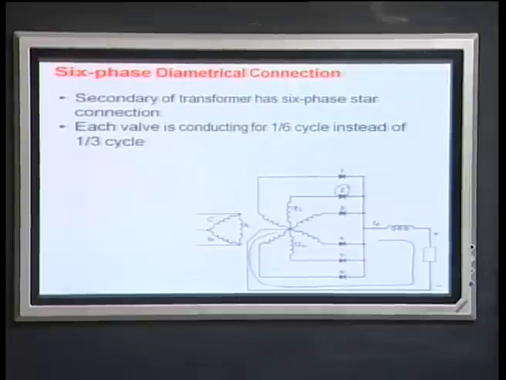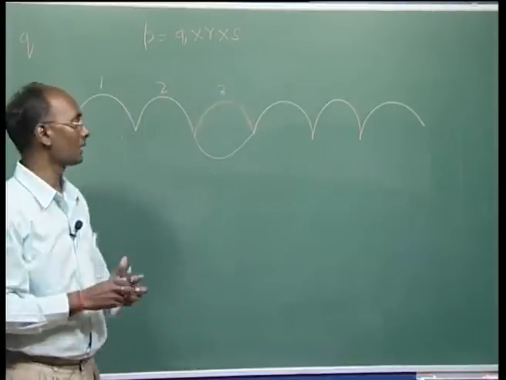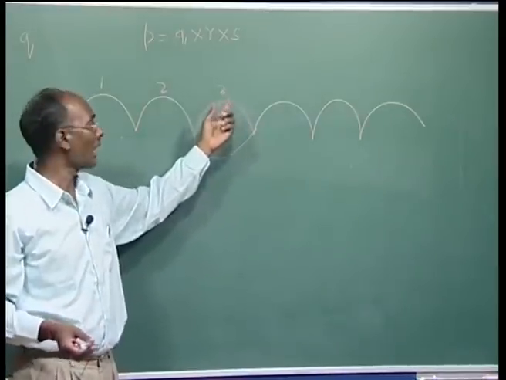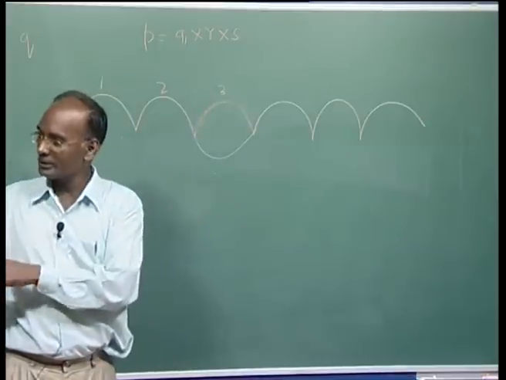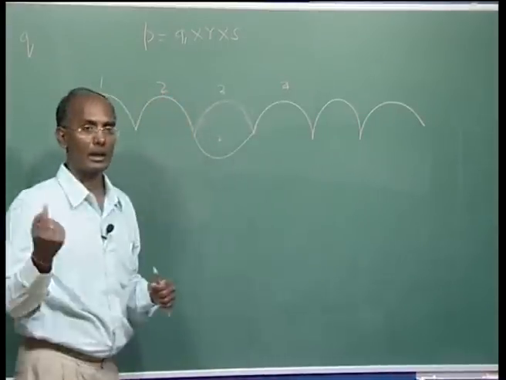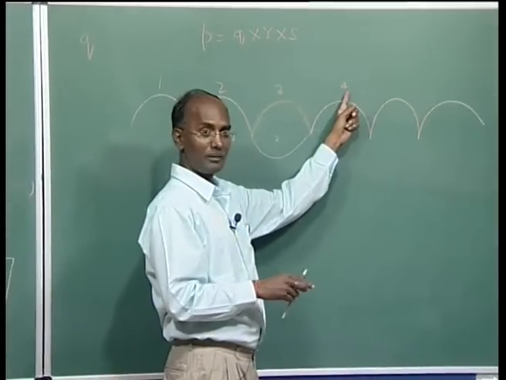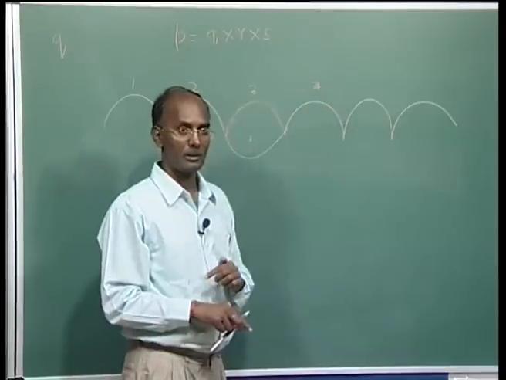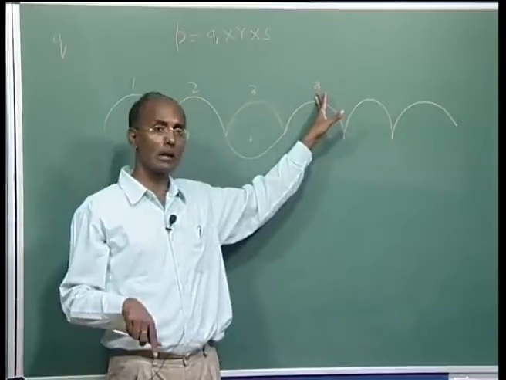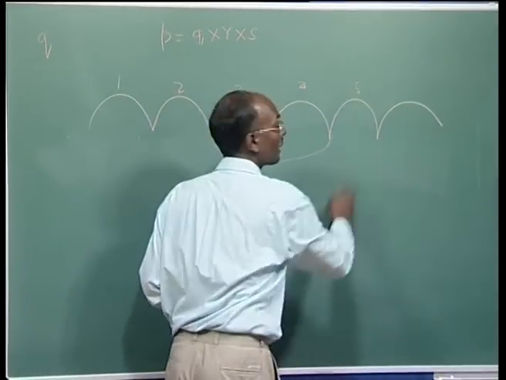For example, here 1 is continuing, 2 is conducting, and now 3 was expected to conduct. There is a possibility that we give the pulse and this 3 did not fire, maybe for different reasons: maybe the voltage across it was not positive, or maybe some other reason in the circuit due to a weak system. Then 2 continues, and the 4th gets again the positive pulse, since we are giving the pulses at equal intervals to the valves. Again there is a possibility that the 4th may not conduct. We will see in different circuits that the voltage across the 4th sometimes may be positive and sometimes not, depending on the configuration. So there is a possibility that even 2 is again conducting, and then after 5 we are again coming into the same cycle.